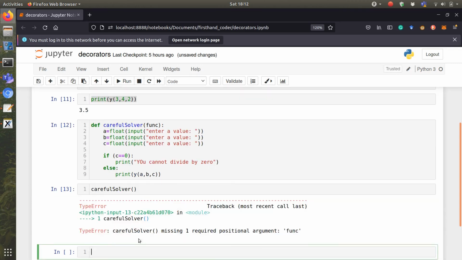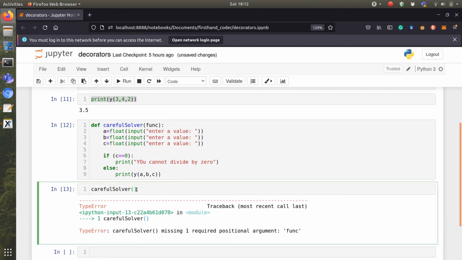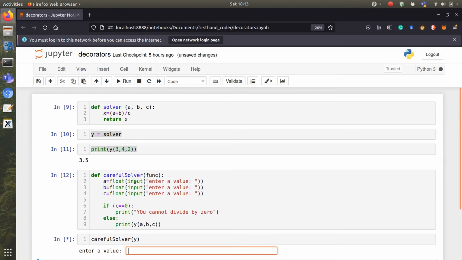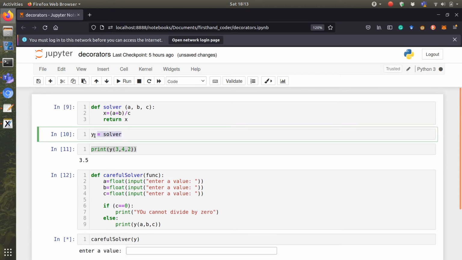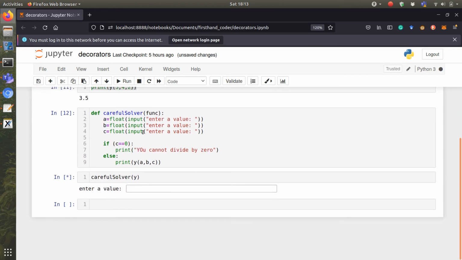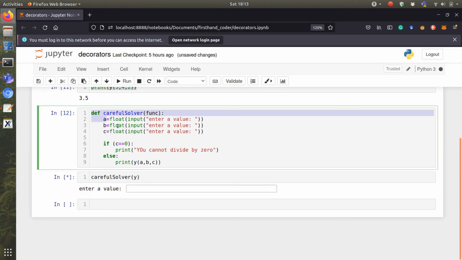Okay, now let's run it. Oh, of course, we have to give it the y, which is the function. All right, so now if you remember, y is the solver function itself. So what I'm doing here is I'm calling this function line 12, and I'm giving line 12 my function, which is y.